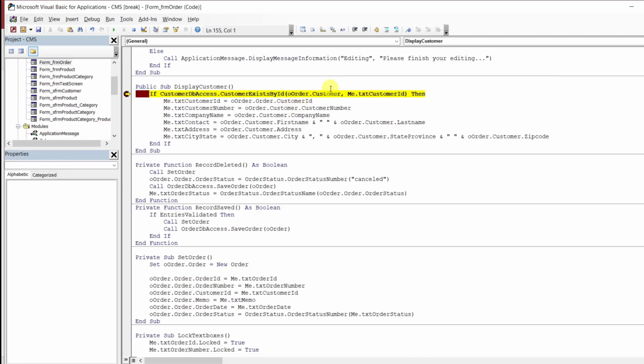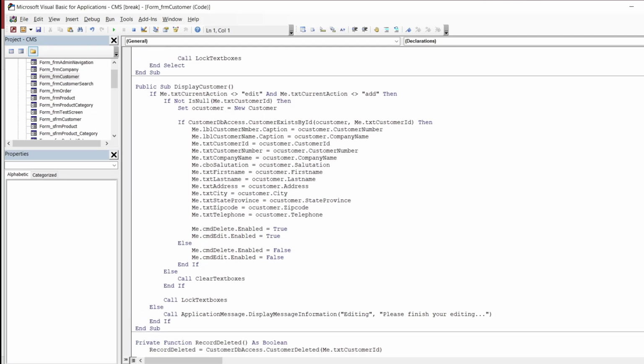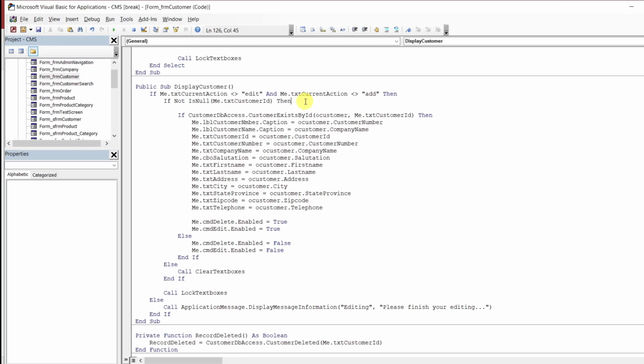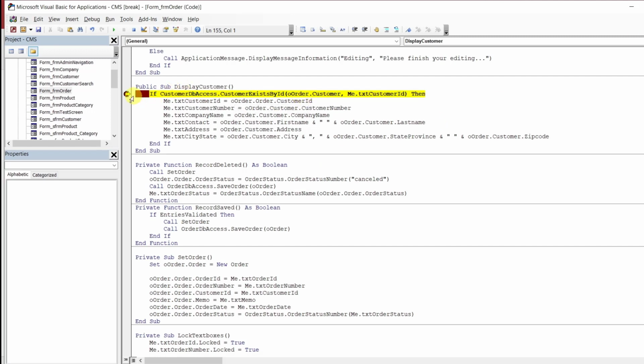In the past we set this guy before we go in there. So now in the customer, the same way. When you see this customer right here, display customer, we don't have to do that now. We're going to have to do that for the product. It's just easier that way. We don't have to keep remembering that we have to set that guy every time we go in there. So it's going to set it inside that function.